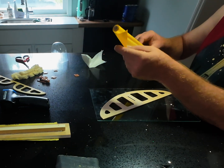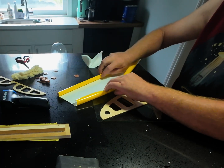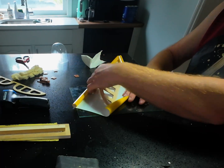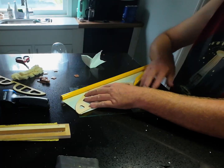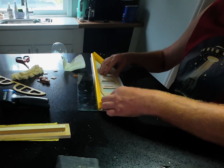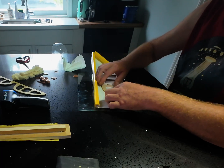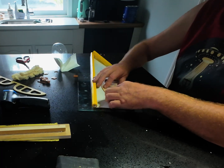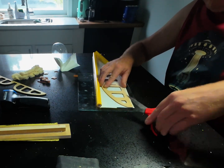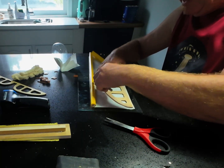So my initial thing to do is to get this thing unrolled. Get a piece on there, and let's get it roughly cut to size. So it has been many years since I've done this, and well, I'm just gonna wing it. Let's start with a pair of scissors, or actually, let's see how we go with the blade.